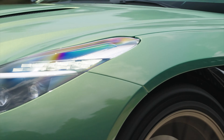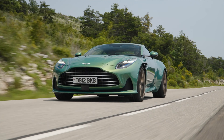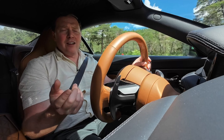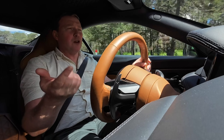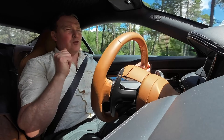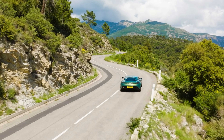In GT mode, you could drive it anywhere — you could drive it on the back roads of Ireland. The suspension is supple, it's easy to drive, and the controls are not taxing in any way. Then when you put it into Sport or Sport Plus settings, it really, really comes alive. There's a real texture of the road coming through the tyres and the suspension — you can really feel what's going on.